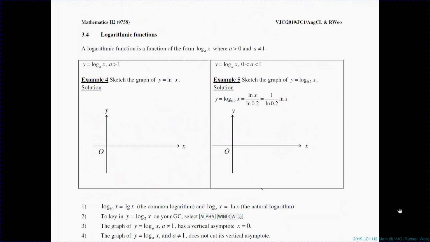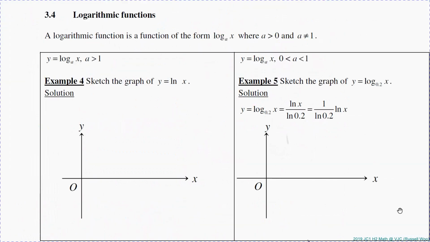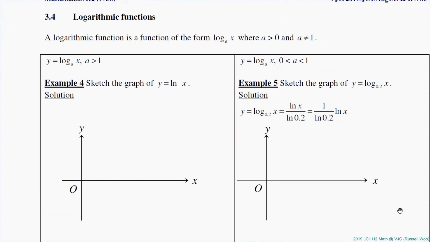Okay, log functions. Now you all can use the GC to sketch the log function. I leave it to you. Can you recall? Challenge yourself. If you can recall, just draw without the GC. If you cannot remember, then draw with the GC. Either you recall from your memory, or you use the GC to finish it, or you get a zero. Well done.